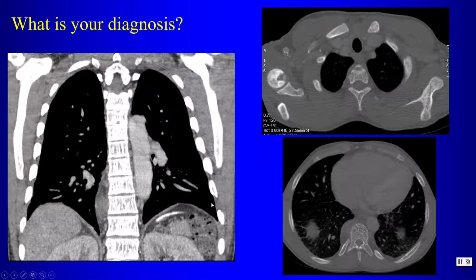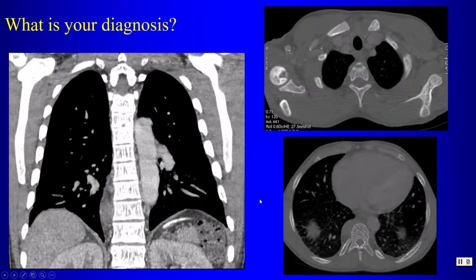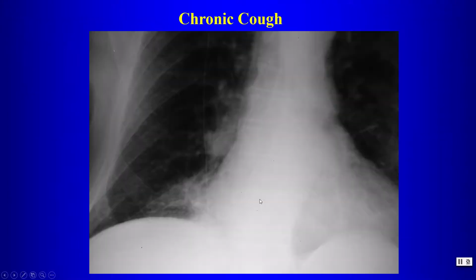So what might be the diagnosis? Again, notice the avascular necrosis here within the shoulder, sclerotic bones, this posterior mediastinal mass. Well, this is extramedullary hematopoiesis, which can be associated with sickle cell and can result in this posterior mediastinal mass. Notice that it does look like there may be some fatty components here inside this posterior mediastinal mass. So again, that is very suggestive of extramedullary hematopoiesis.